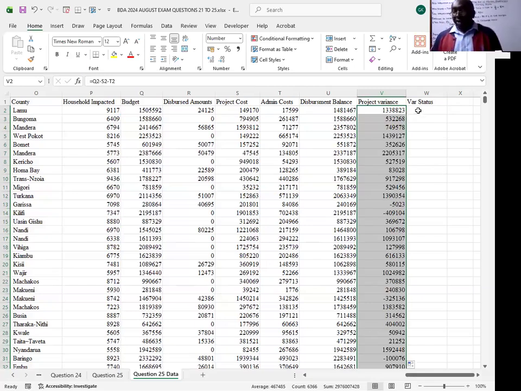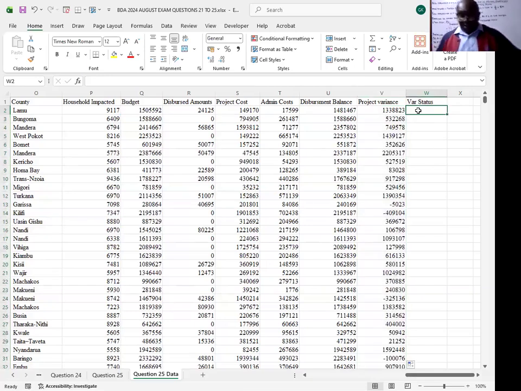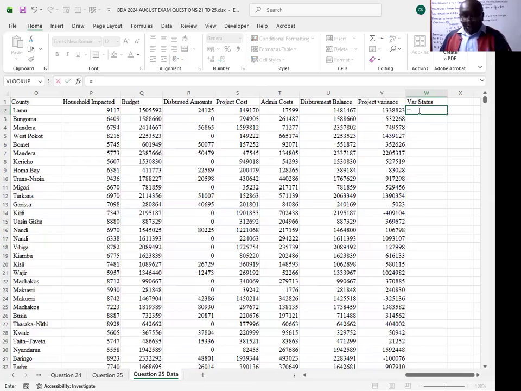Then we are told to get the status. We did this the other day. So for the status, you say equals, and you use the logical function if. You click here. So we want to compare the budget against these costs.